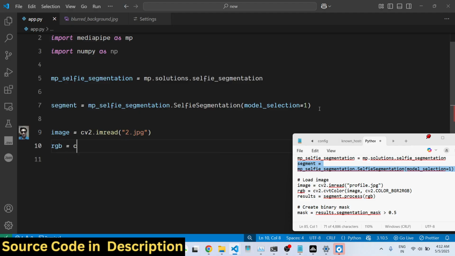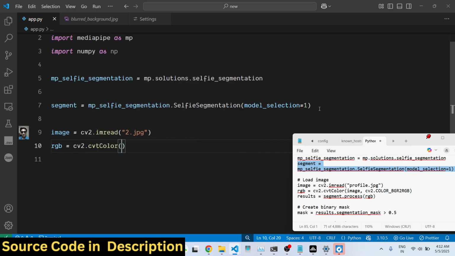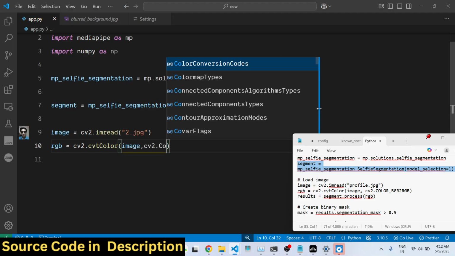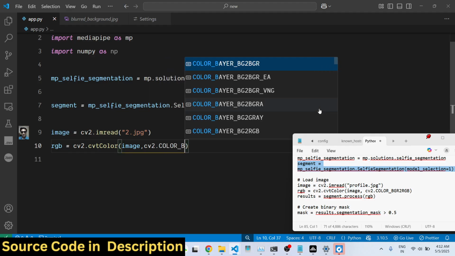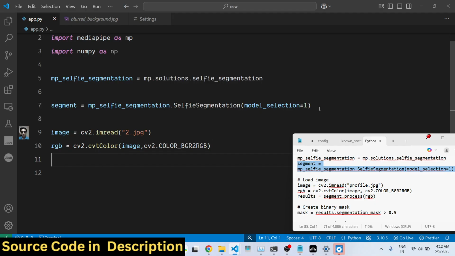Then we convert this to RGB color first of all, so we call this function cv2.COLOR_BGR2RGB. So we convert this.